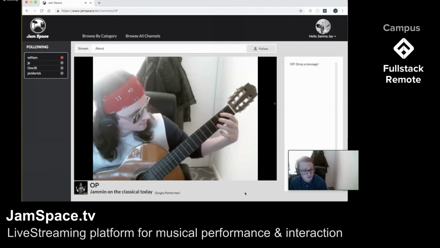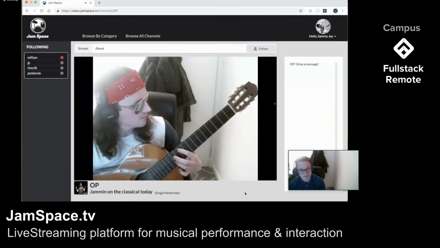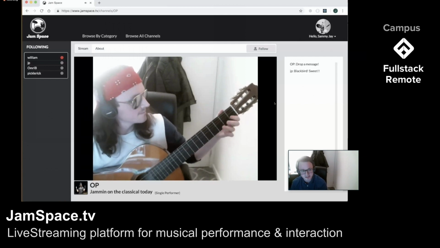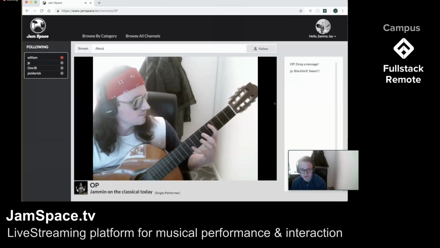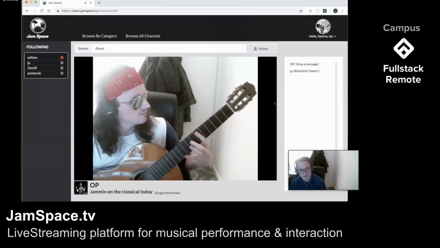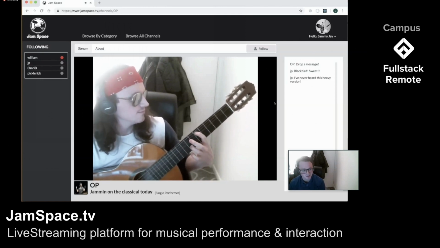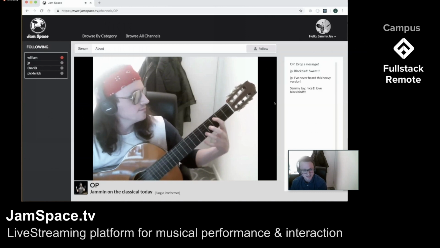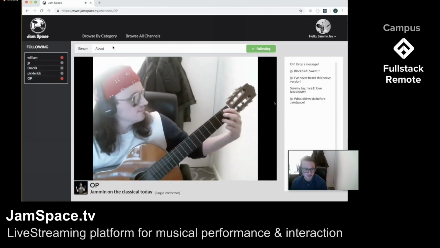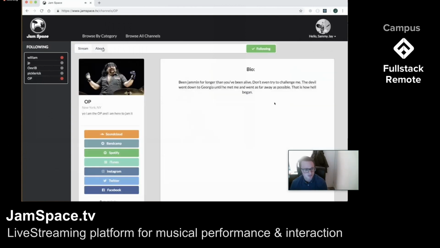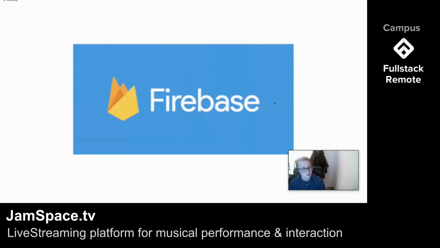So as we view this performance, we will see a few actions that demonstrate the value of using Firebase. First, on the right, we notice our real-time chat window updating to multiple users' messages. Then we notice Sammy is taking a liking to Old Patterson and has followed him. Subsequently, Old Patterson is immediately rendered on Sammy's following bar. So let's take a look at how Firebase proved its value to us throughout the creation of JamSpace.